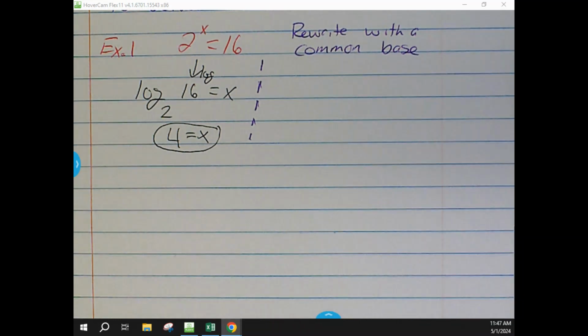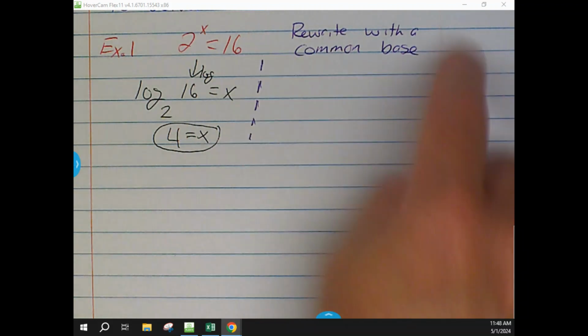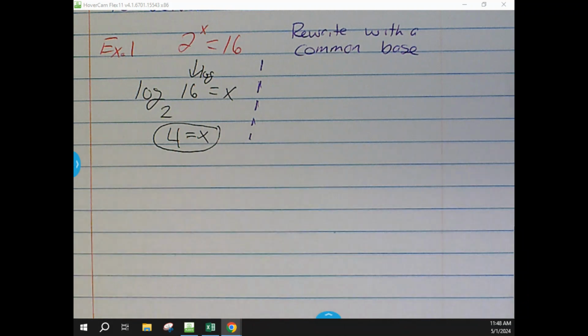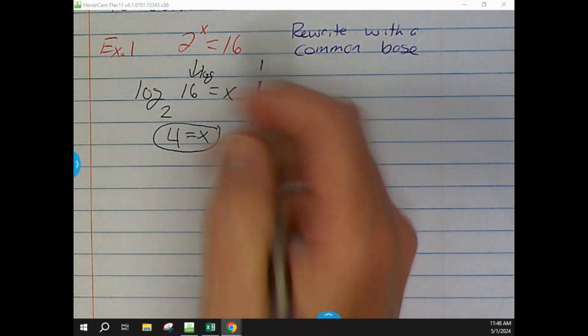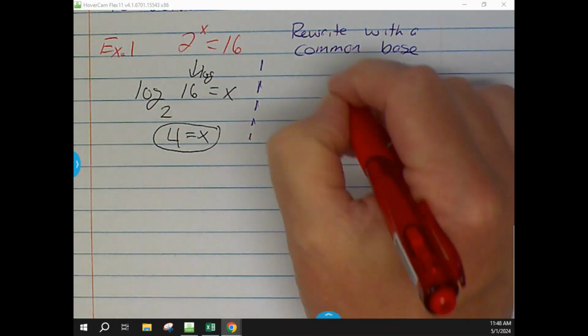And they might make you do a step in between. So this might be that step in between. We're not going to do this, but we could actually do the test in 2 parts. We could do one part with a calculator and then another part without a calculator. This would be the part where if they tell you to rewrite it with a common base, they want you to do it without a calculator. So if they ask you to do that one, here's what you would do.